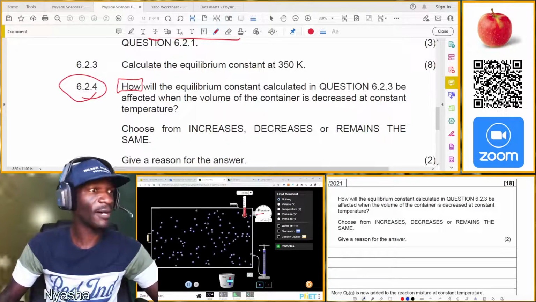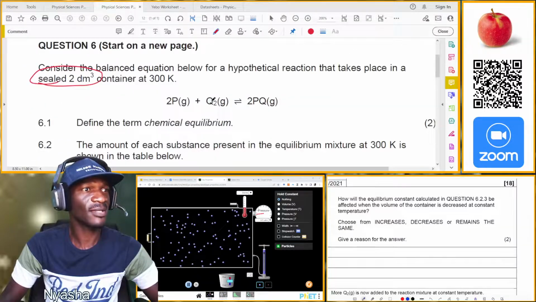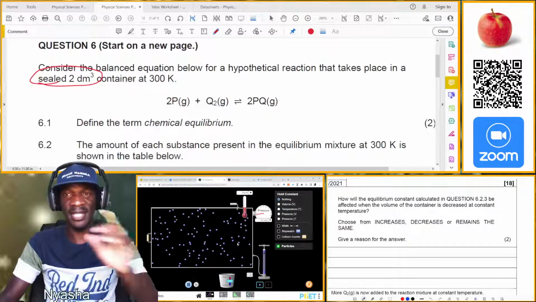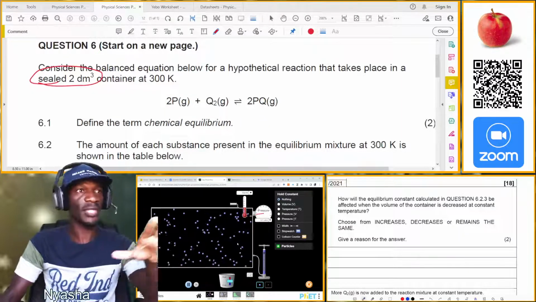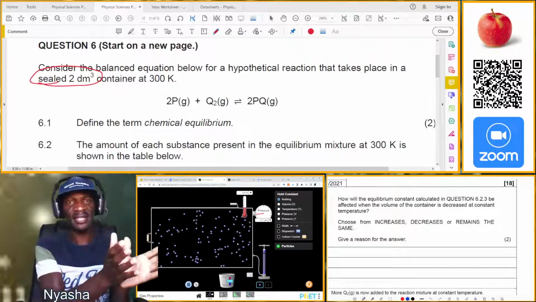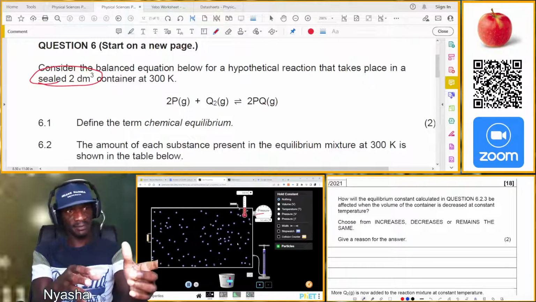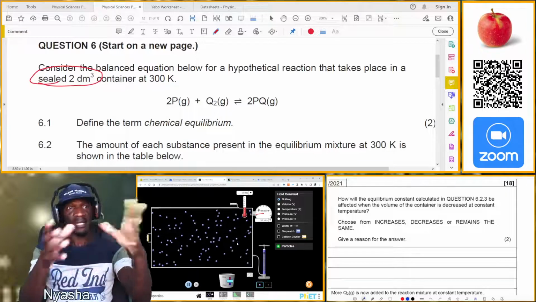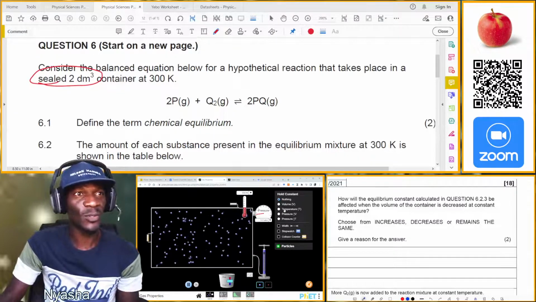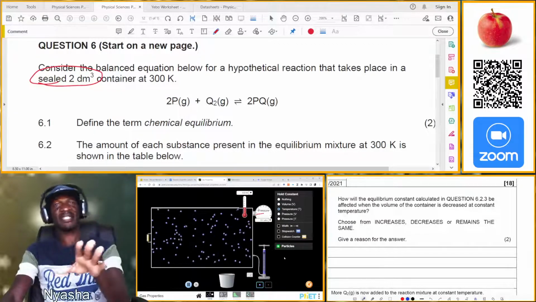Remember our system here, it's full of gases. So this is our reaction, so these are all gases. That's what we are seeing in the simulation. So they say now, if we keep our temperature constant at 350K, right? We started with a certain temperature of 300K, then we increased the temperature to 350K. Then we want to hold the temperature constant. So when you run this tool, please go onto the hold constant and click temperature. So hold the temperature constant.